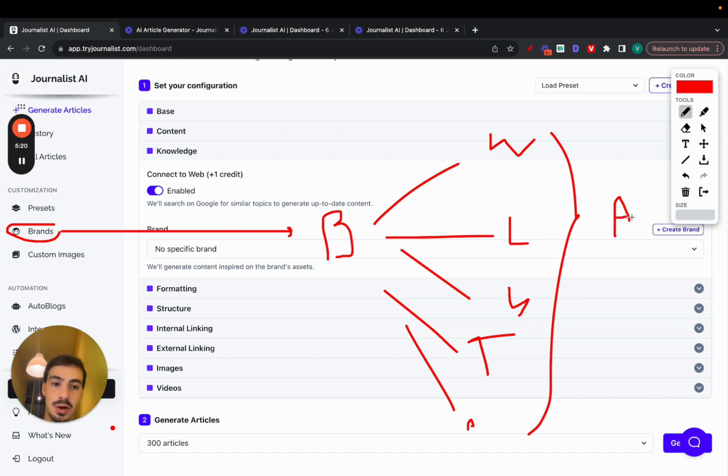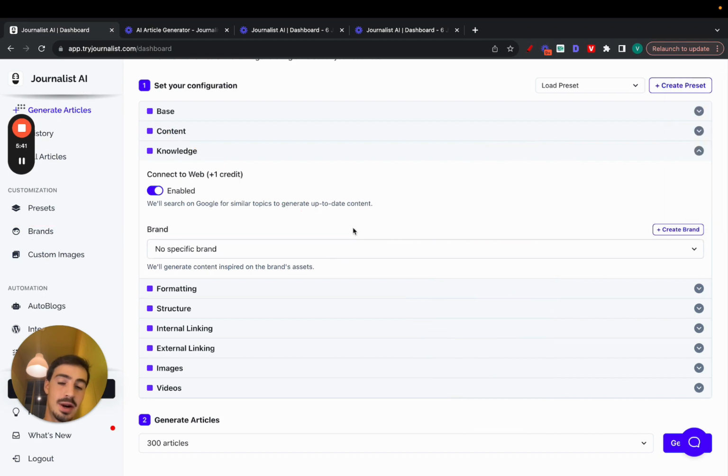And what you're doing when you're connecting this AI, journalist AI, with your brand is, once there's that connection, you're giving all this knowledge to the AI. So the AI knows as much as you do, you being the owner or the founder of the brand, about your brand. So it's able to produce brand-tailored, relevant content in your brand's tone of voice, your brand's mannerisms, even using your brand's own images. It's super powerful, and it's the best way to produce non-bland AI content, which I do recommend you do.